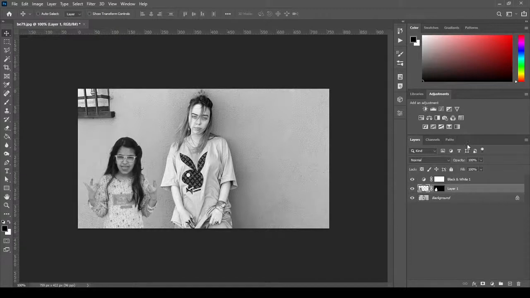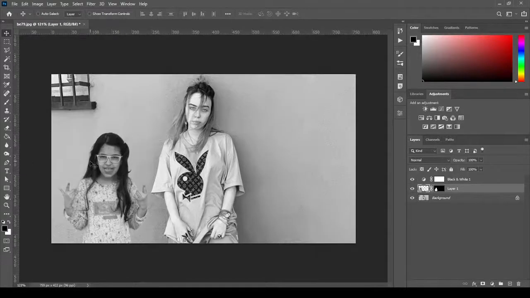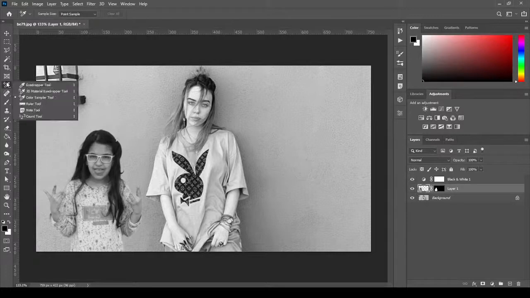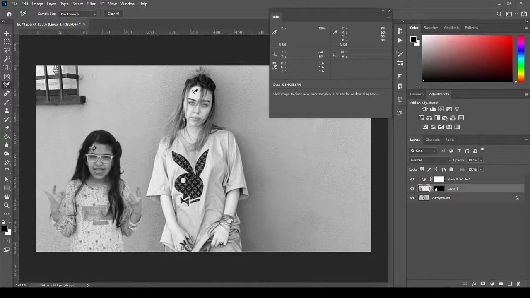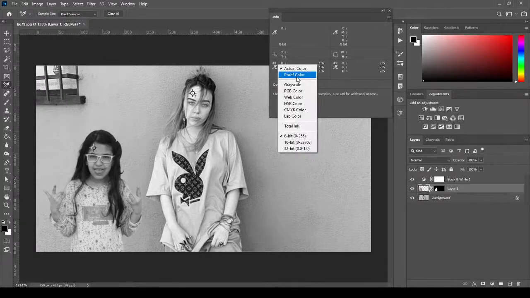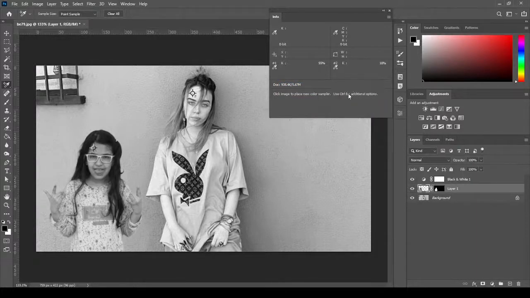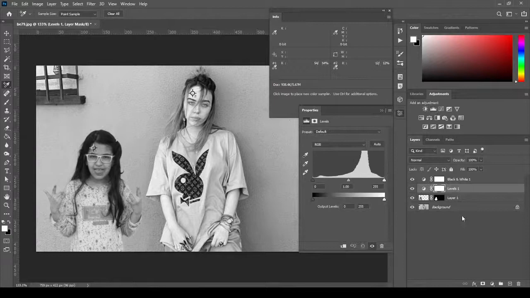After that, matching colors or matching light. So I will take the color sampler from here, click on her forehead, and then her forehead, both of them grayscale. So this is 10% bright and this is 55% bright only. So what I will have to do is put my levels, clip it down, bring the bright all the way up to 12% to match her, because this is 12, so it should be matching her.